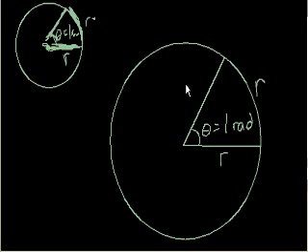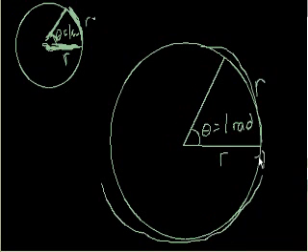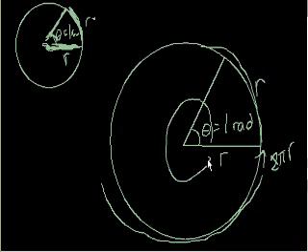So let me ask you a question. How many radians are there in a circle? Well, if this is r, what is the whole circumference of a circle? It's 2 pi r, right? Now you know that from the basic geometry module. So if the radian is the angle that subtends an arc of r, then the angle that subtends an arc of 2 pi r is 2 pi radians. So this angle is 2 pi radians.